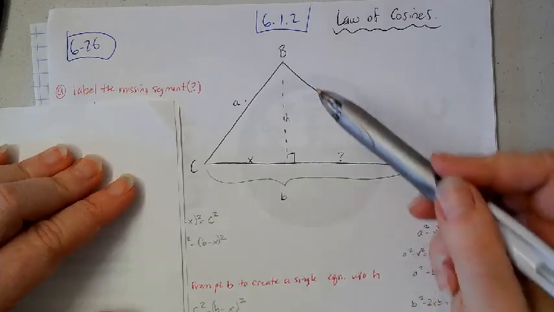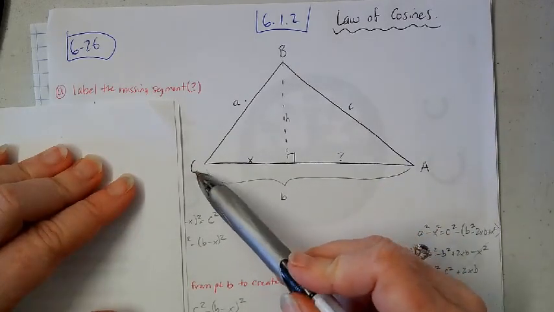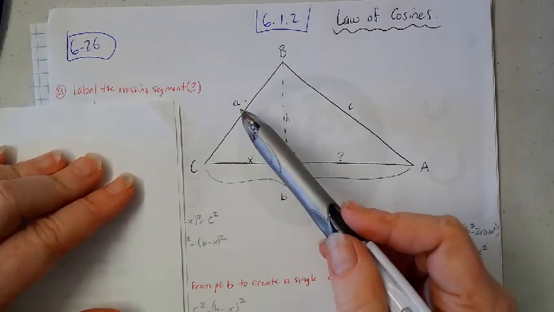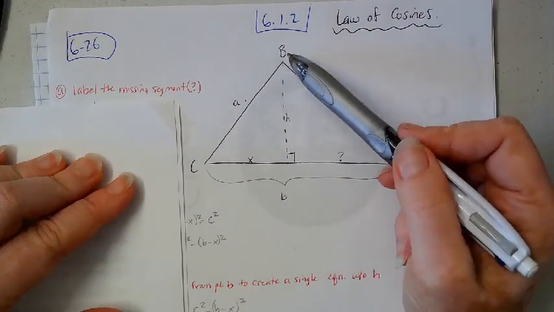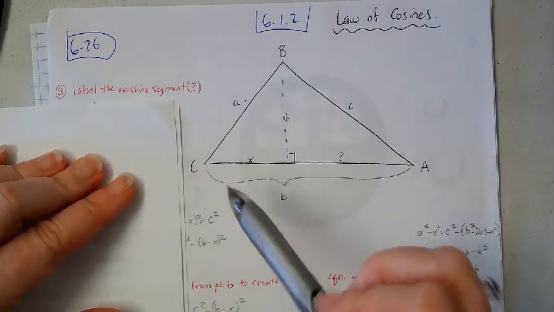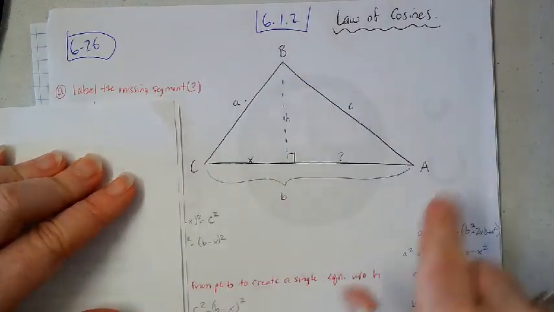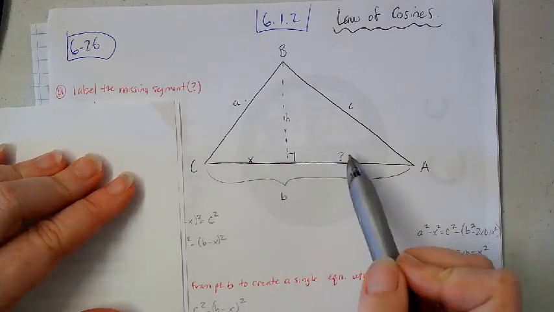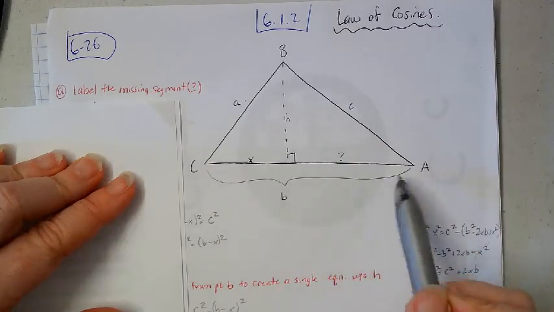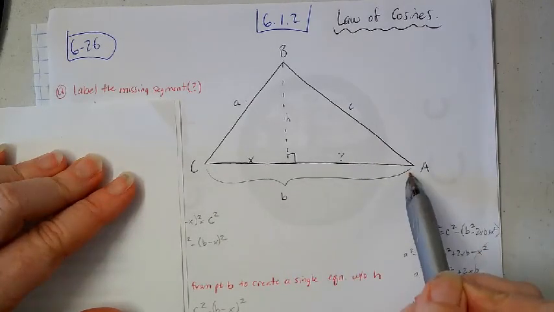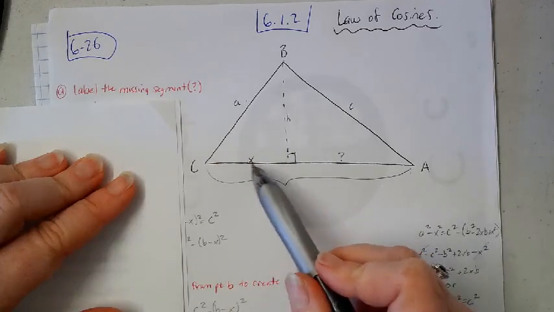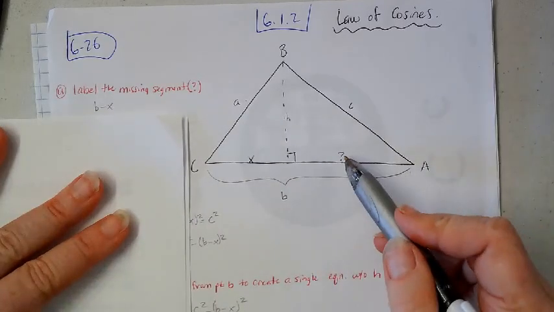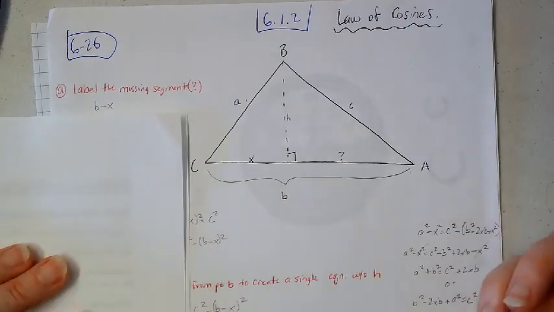It's going to be B, because see how the angle capital C has a lowercase c on the side across from it, and capital A has a lowercase a on the side across from it. Well, capital B is going to have a lowercase b on the side across from it on this big outer triangle. But they went ahead and labeled this little piece right here X. So this question mark piece is going to be B, the length of the whole thing, minus this part right here, which is X. So that's why I'm saying the answer to letter A is B minus X. So this thing equals B minus X.